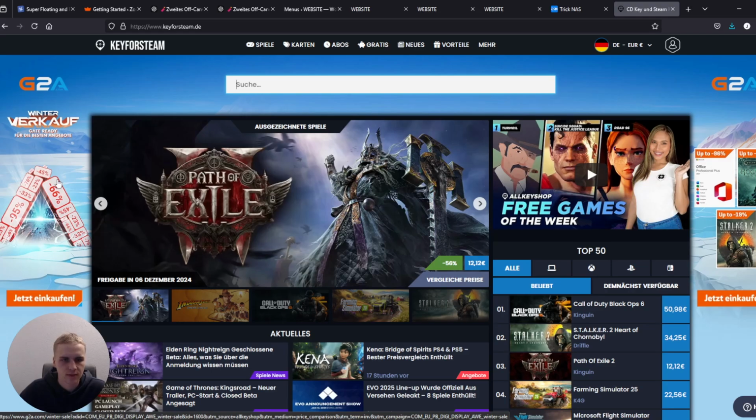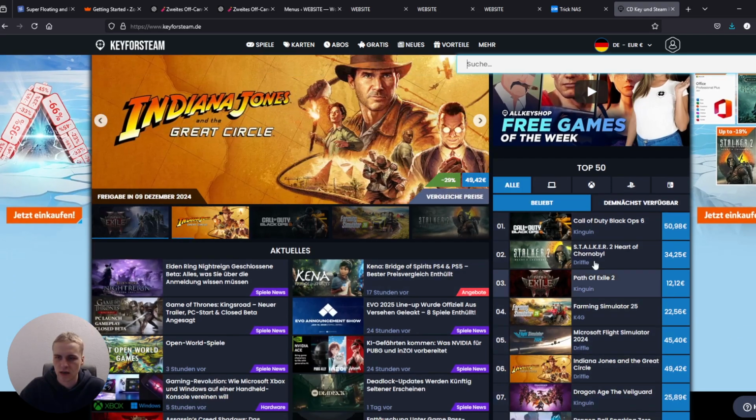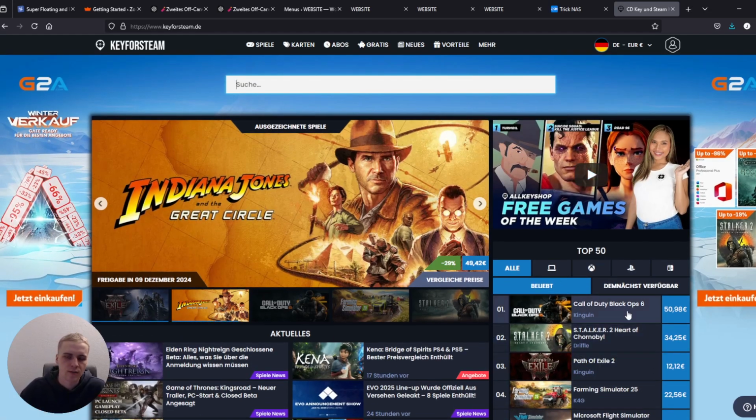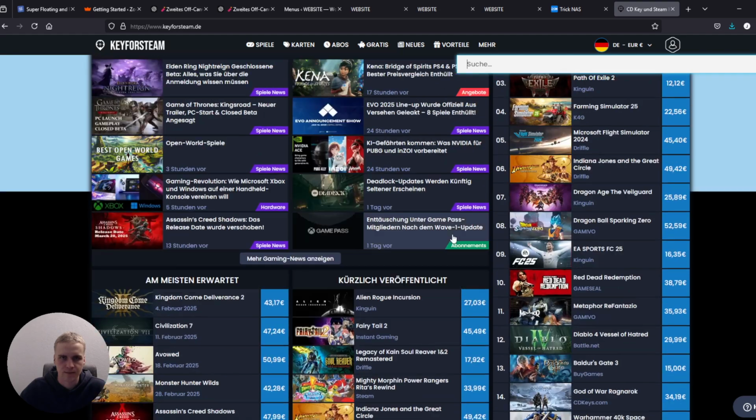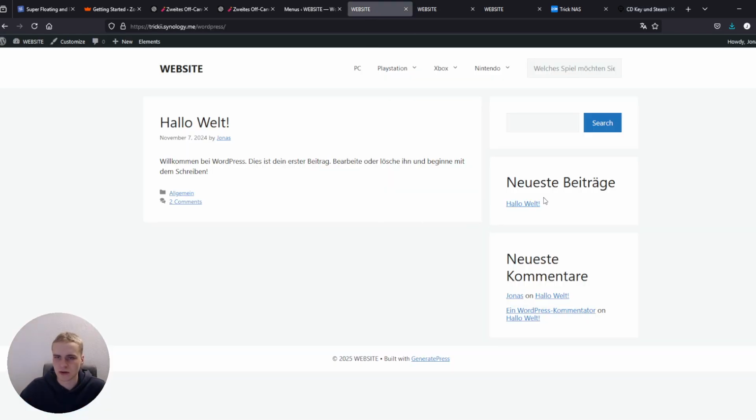If you look at that layout right now, you can see we have a big hero section or hero image, or dynamic images or gallery, and then on the right side you have a second one, and then you have all of those dynamic preview images, sorry, preview games, and the rest is all the same. So if you look at this one, the structure is super close to that already existing one.